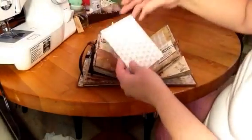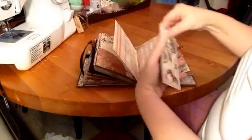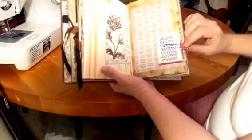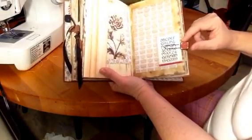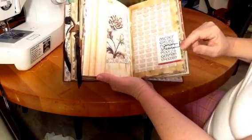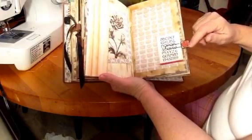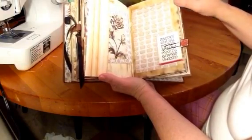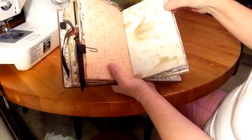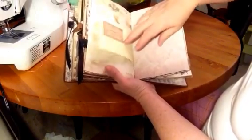This is a little envelope that I made with the scrapbooking paper and attached a journaling card to the front. And these paper clips are from Dollar Tree, and I learned this little trick from L&B. She pops off the little plastic piece and then glues other things down, and this is actually from the vintage queen bee kit, little seal. I think it says Pure Honey on it. It's really tiny. Some old journal paper, or yeah, ledger paper.